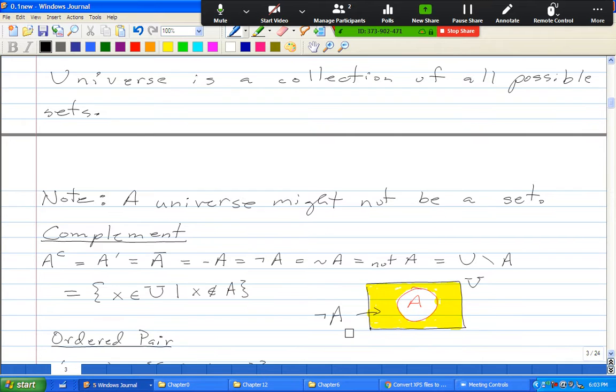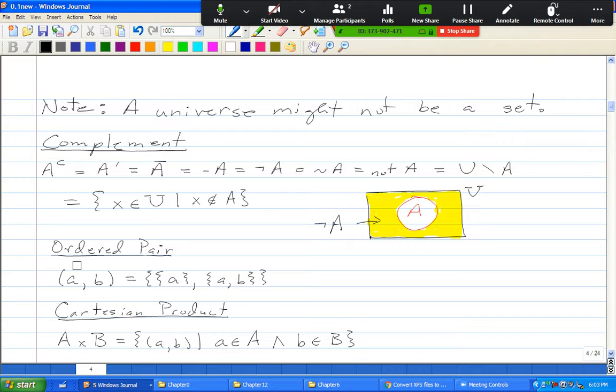Ordered pair. So an ordered pair is, well, a set, but it's a set of two objects such that the order makes a difference. So the ordered pair AB is different than the ordered pair BA, unless A is equal to B, of course. And so we can think of the ordered pair AB as just being the set containing the set having the member A, along with the set having the members A and B. So if you do this, well, what you'll notice is that if you reverse A and B, then you'll get something that's different.